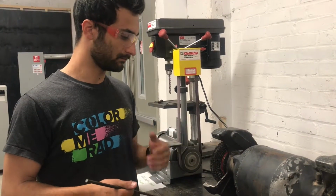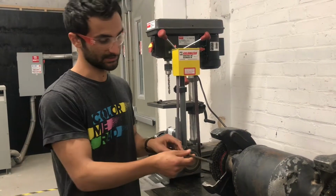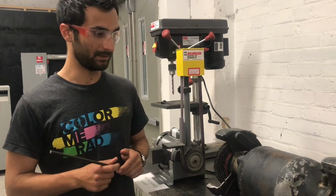Another way just to not get hit by the little pieces of metal is to stand out of the way of it. Just stand to the side while you're using it, and that way you won't be in the line of fire.